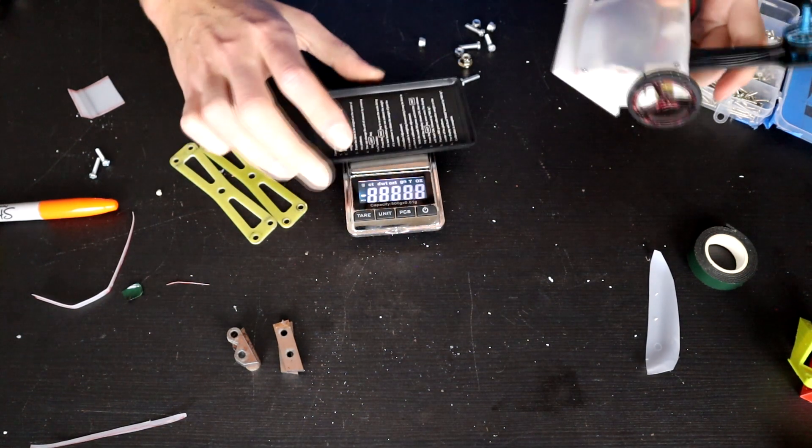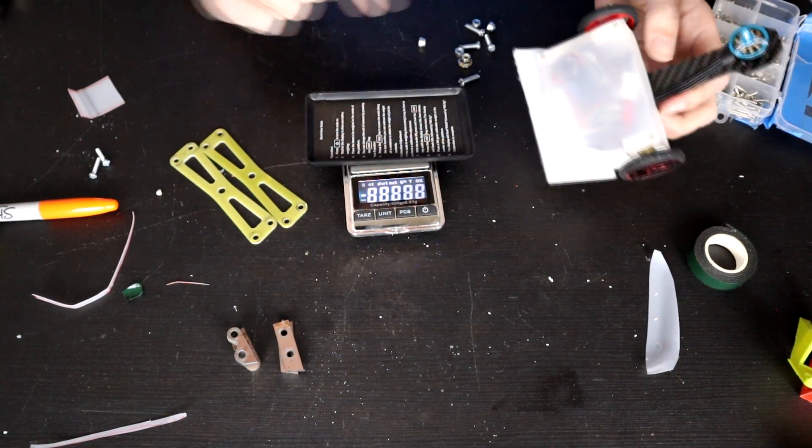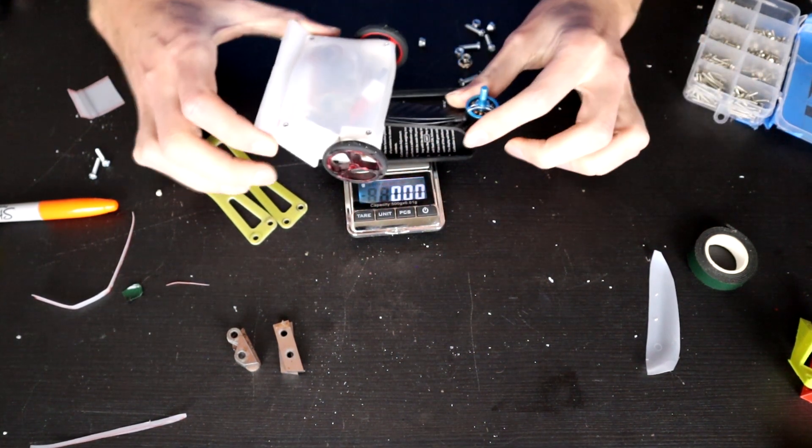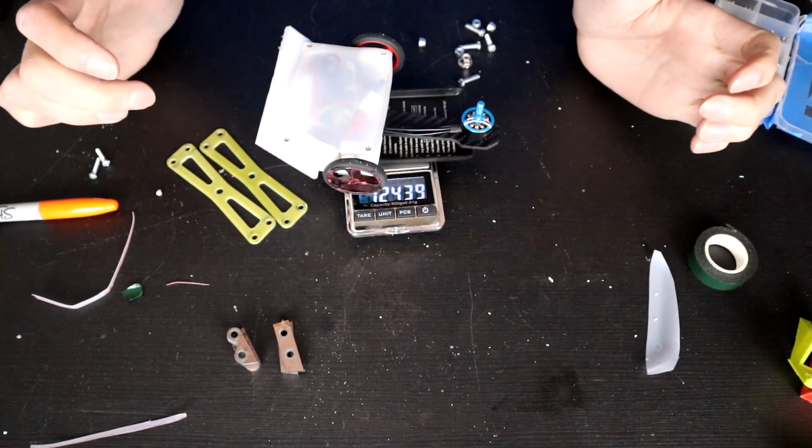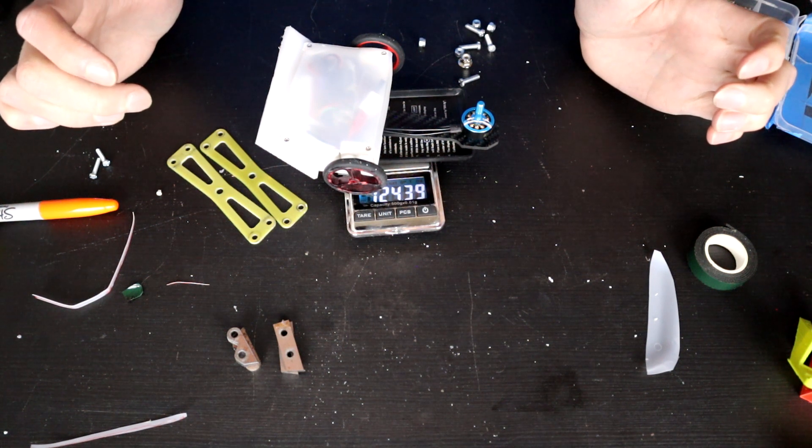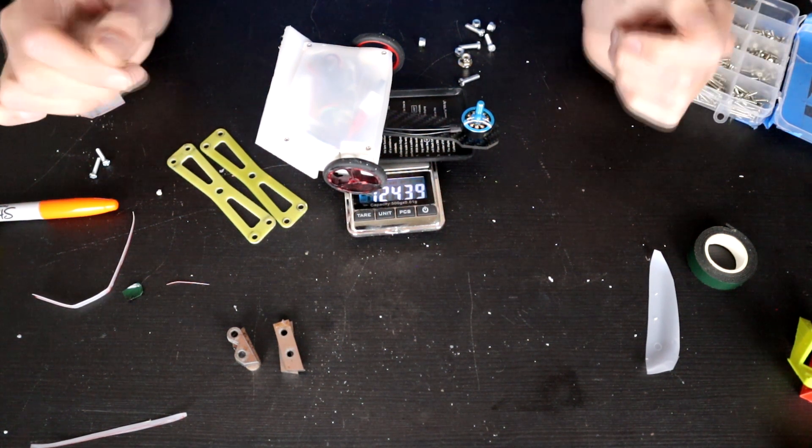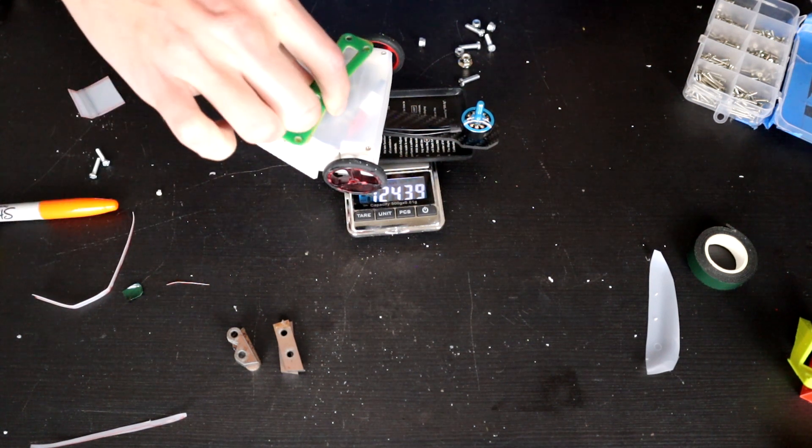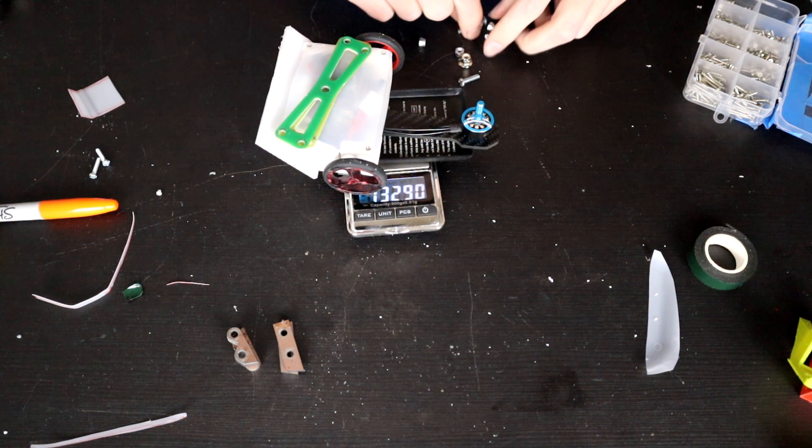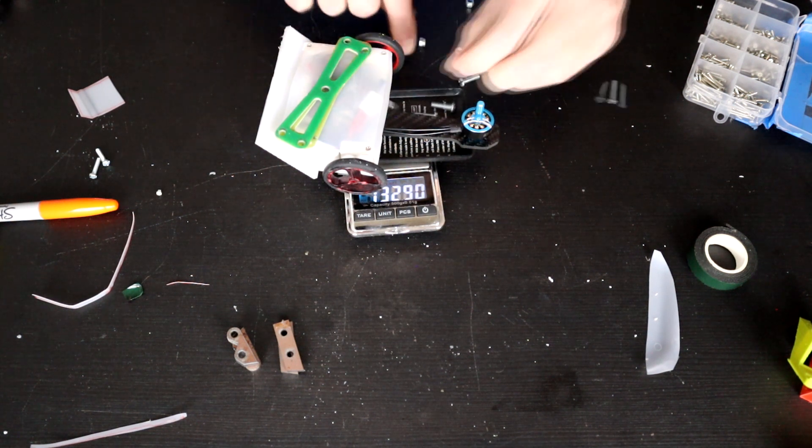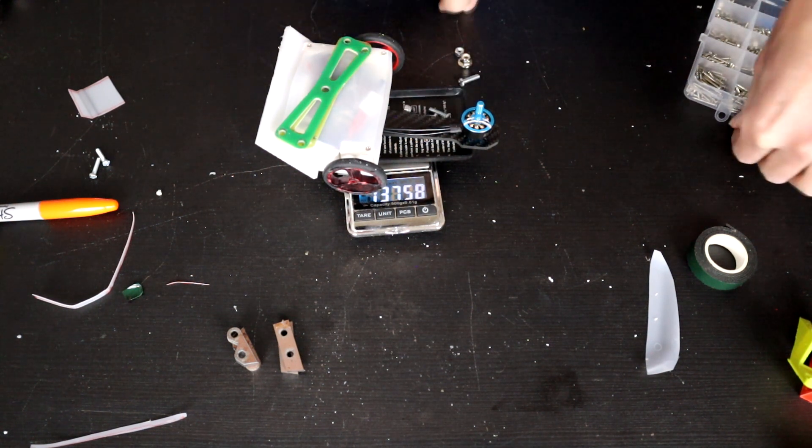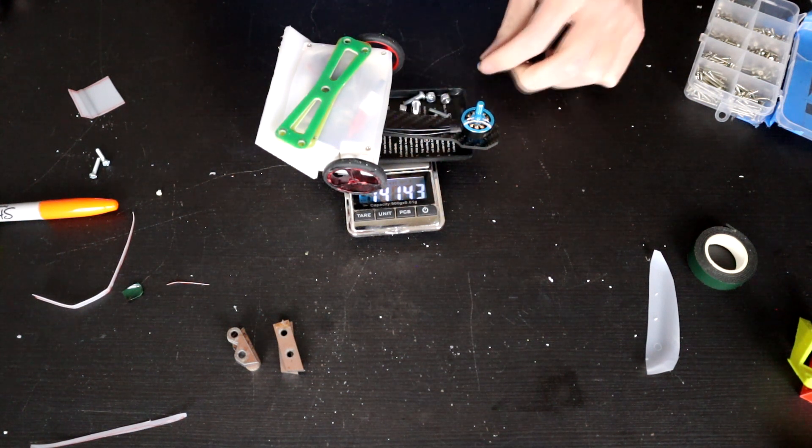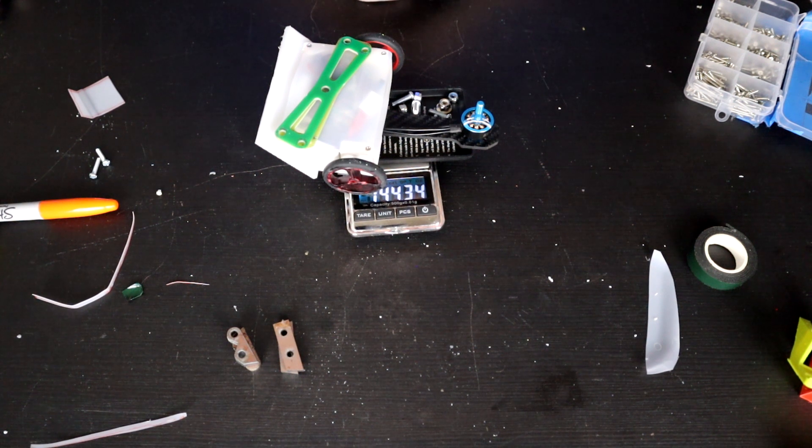All right, let's see how we are doing. Obviously we can also change down this front armor if we need to get a little bit more extra weight going. Let's see, we've got 124. Okay, that's pretty good. That's a good starting point. Now, we need to have the two arms for the weapon and we need to have all the bolting hardware, which is a lot of M4 hardware, which is probably going to add a significant amount of weight. It also adds the nut to the top. 144.